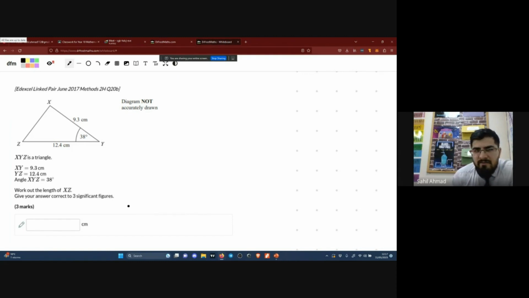Now, I can understand if some of you have some reservations because I've taught you A, B, C, but suddenly this question has X, Y, and Z. They do this sometimes in exam papers to throw students off. What you can simply do is go ahead on your exam paper and change your letters from X, Y, and Z back into A, B, C to help your mind understand the question a little bit better. So for example, I will make this A, this B, and this C.